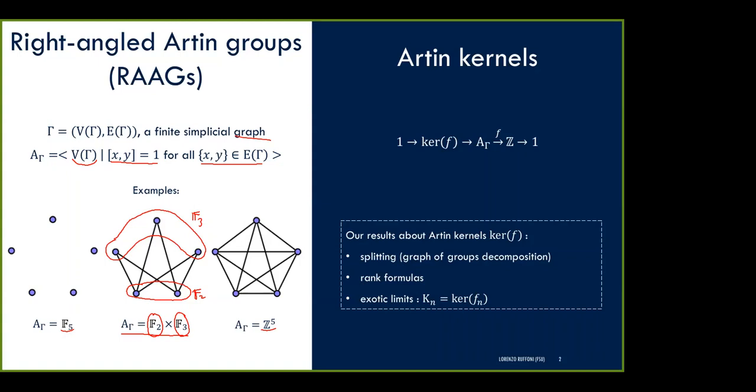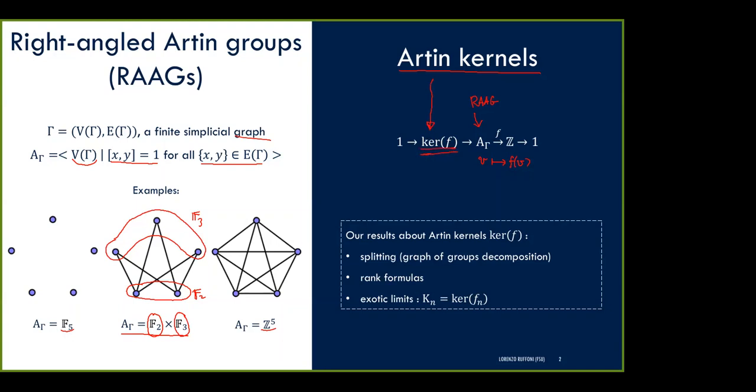talking about. And specifically, I will be talking about some subgroups, which we call Artin kernels, which are obtained in the following way. I start with my right-angled Artin group. So this is my RAAG. And I consider a map to the integers. So a way to define that is just to take any vertex in the graph and then associate that to some integer number. Okay, so just take your graph and label the vertices with integer numbers. That defines for you a group homomorphism to Z, and I'm going to take the kernel. The kernel of that is what I call an Artin kernel.